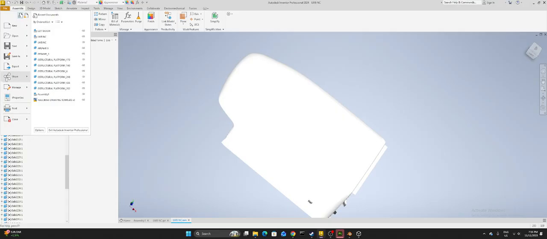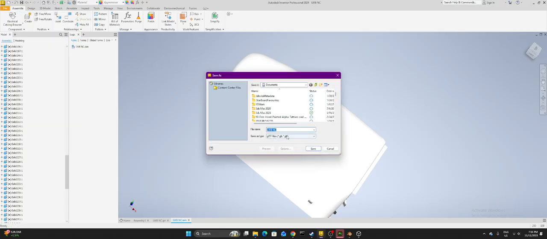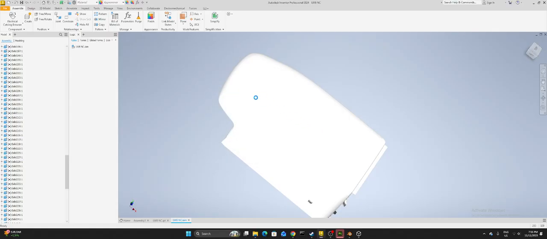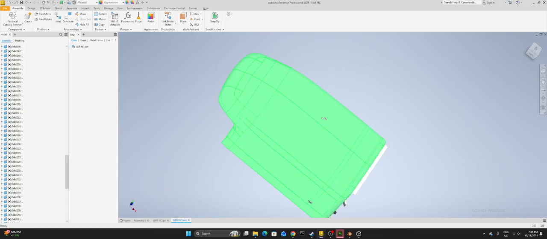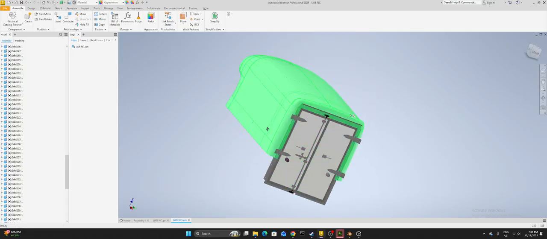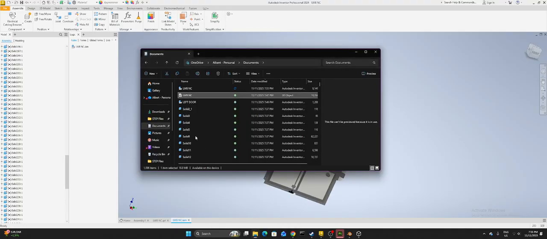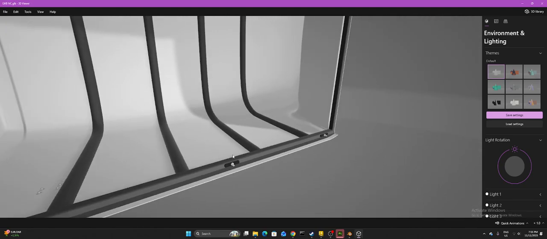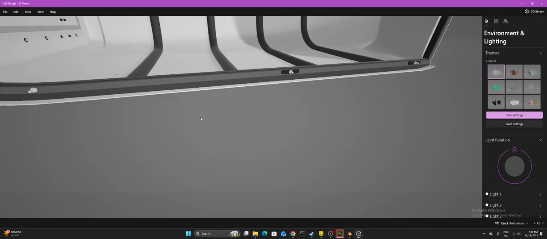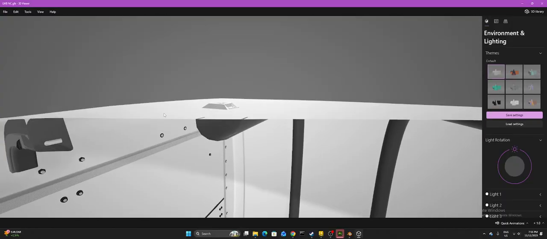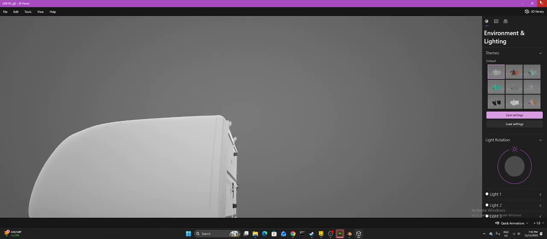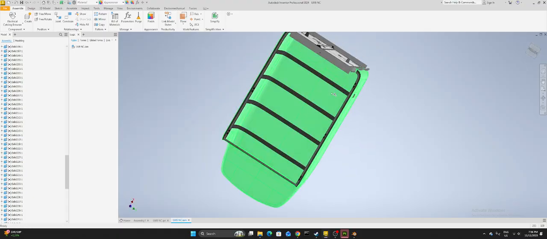But let's just go back and go File, Export, CAD format, back as a GLB, GLTF, yes. Okay, once that's done, it's nice and exported. I want to view this file again. It's actually looking really clean for whatever reason. It's looking very, very clean. Let's get that stone chip going.